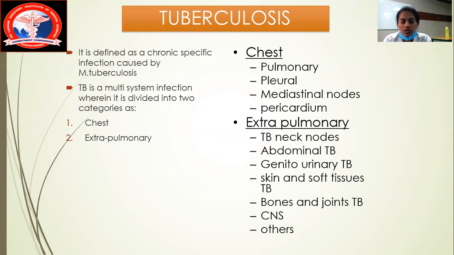The second is abdominal tuberculosis. Third can be genitourinary tuberculosis, skin and soft tissue tuberculosis, bone and joint tuberculosis, and CNS tuberculosis like tuberculous meningitis. There are a lot of classifications going on beyond the limit for extrapulmonary tuberculosis. The recent ones are also called ocular tuberculosis and ear tuberculosis. So the patient has lots and lots of new varieties of tuberculosis in extrapulmonary cases.